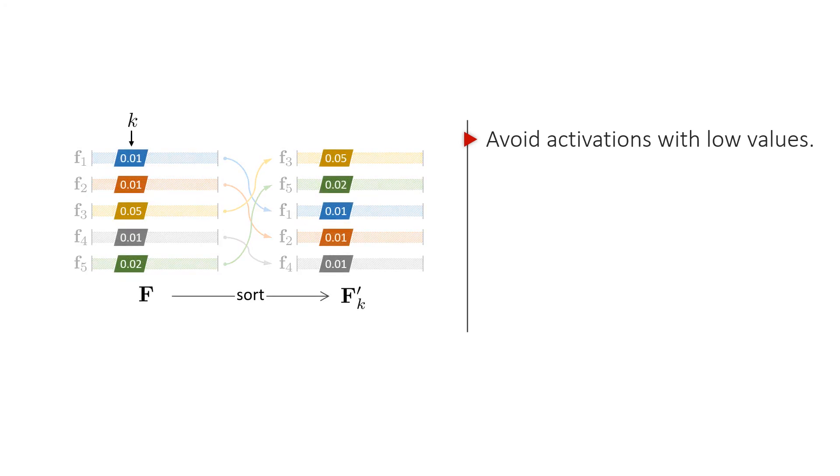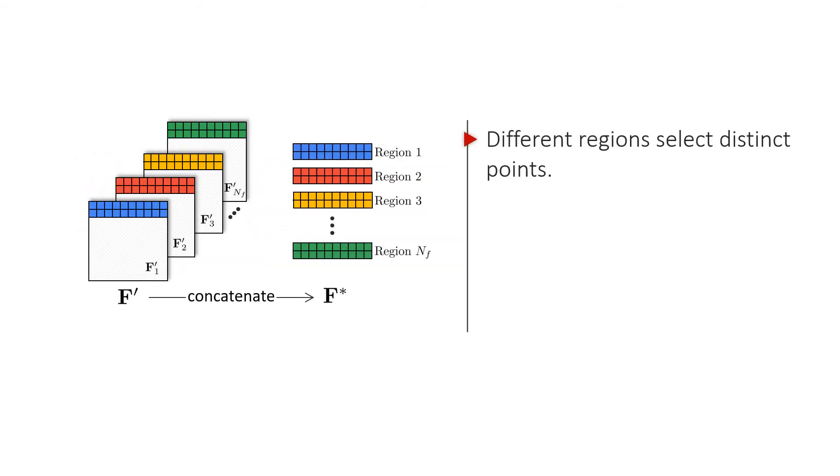The next two loss functions are particularly essential for the SoftPoolNet features. One of them boosts the confidence of each feature to be in a single region. With the intra-regional loss, we minimize the feature entropy. The optimum case is for each feature to be a one-hot code, such that only one element is one while the others are zero. The other loss function aims at distributing the points through the regions, so that different regions select distinct points. With the inter-regional loss, we rely on the regional entropy ER.